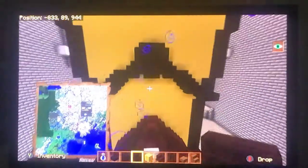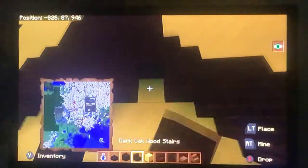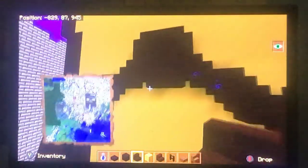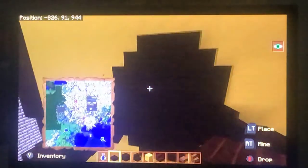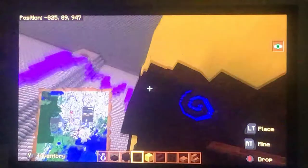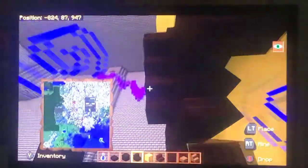When you're done, you should get something like this. Now, that actually does help a lot when it comes to, like this. Now you can give it more shape. Now, if you want to make it a little thicker, you could make it thicker by just adding an additional layer. Like this, making it look a little thicker. I guess you want to put it that way.